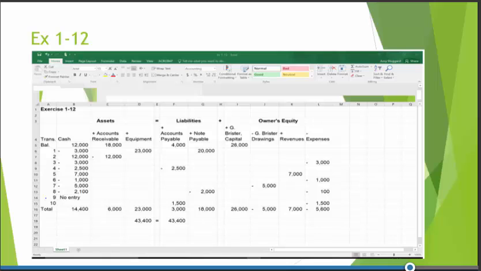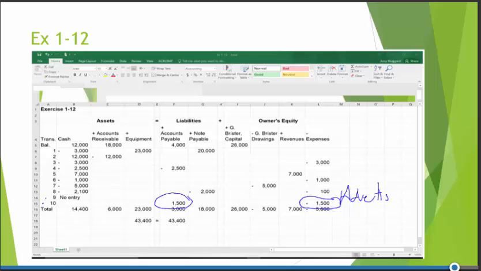All right, number 10, the final one, incurred advertising expense on account for March of $1,500. So again, we received an invoice for advertising expense. We haven't yet paid it, so we now owe that money to the advertising firm. So that becomes an increase in liabilities. We owe $1,500, but that's an expense for March of $1,500. So we increase our expense, which is a reduction in equity, which is why it's a minus. So we have a plus and minus on the same side of the equation. We increase our liability and decrease our owner's equity in the expenses, and that was for advertising.